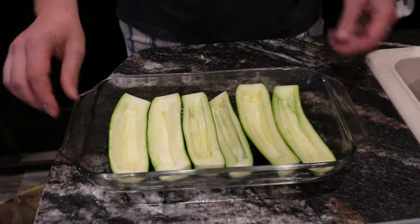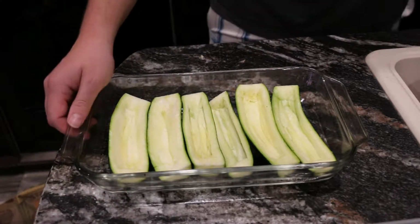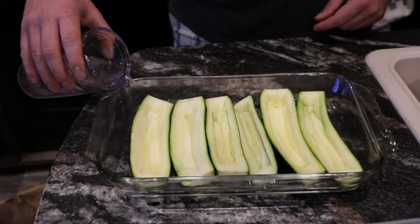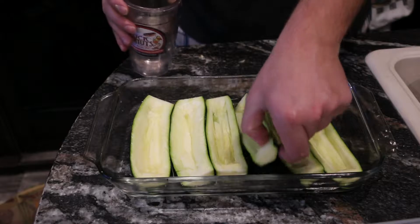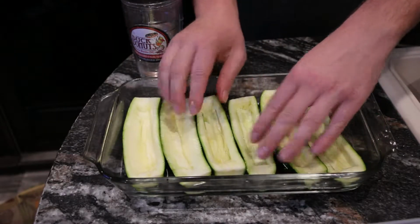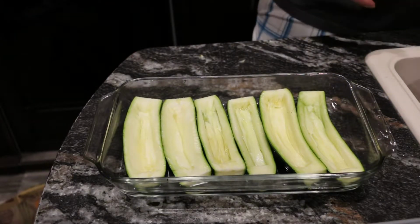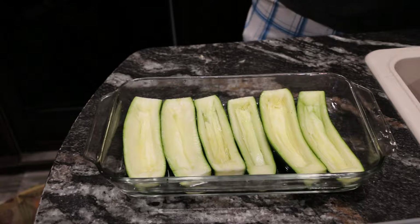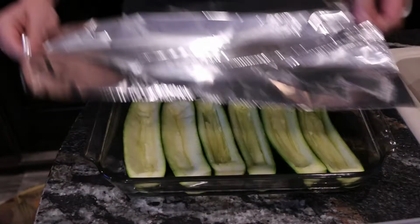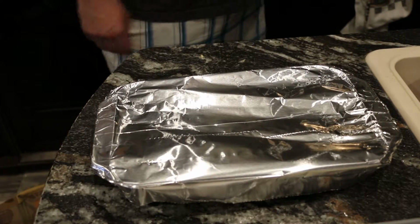Okay, now as you can see, we've got all of our zucchinis ready to go here. So I'm just going to go ahead and start filling that up with a little bit of water. You don't want it to dry out while you're baking. Okay, I'm going to call that good enough. Next thing to do is wrap it with some aluminum foil. Once you've got it wrapped up to your liking, go ahead and pop that in the oven for 20 minutes.